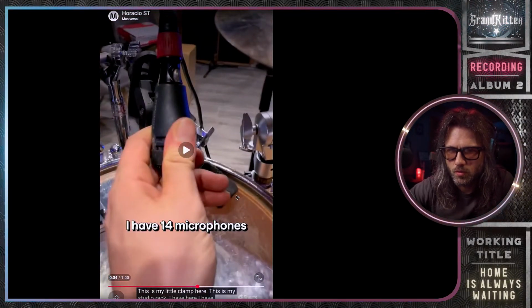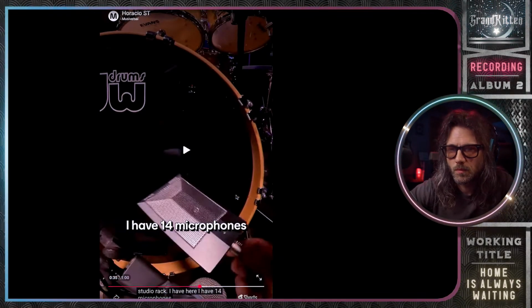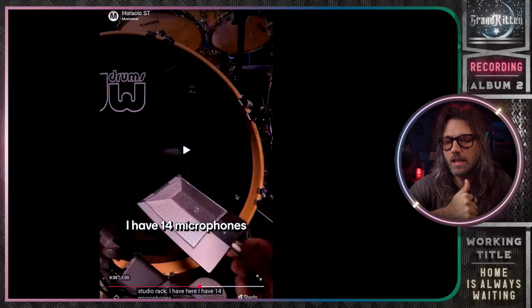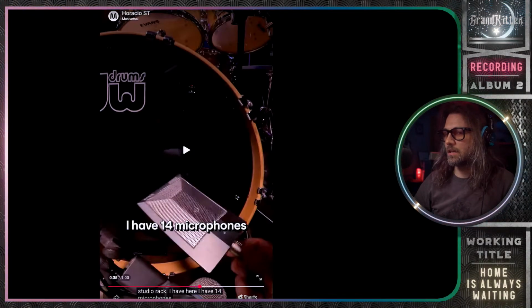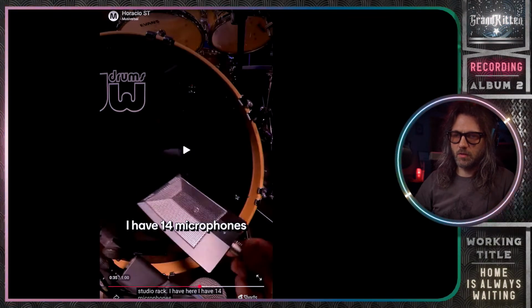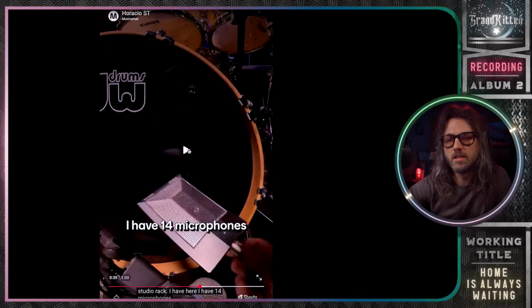I have Shure. Oh no, there's a Sennheiser. He's got the Sennheiser. Okay, 14 mics. I was wondering about that. He does a kick in and a kick out. So his kick out is not a sub kick. It is just the Beta 52, and then he's got, I forget what that mic is called, but that's pretty standard. So that's his kick in mic.